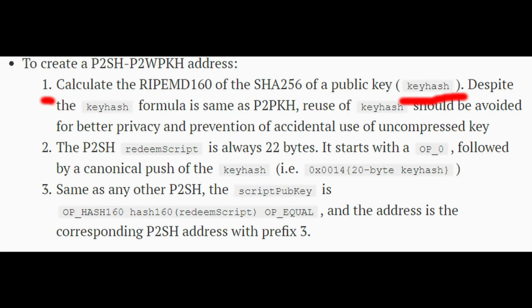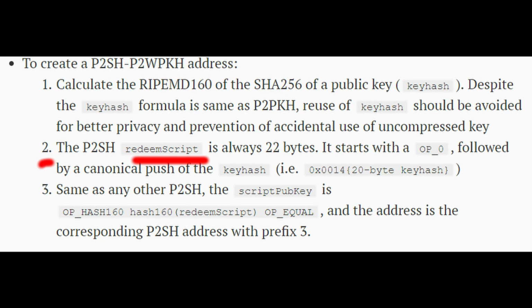We consider the first step already behind us. We got the key hash, and the second step tells us to create a redeem script. Sometimes this variable is also referred to as the script hash. I'm actually going to continue referring to it as the script hash because it goes well with the key hash that we created earlier.